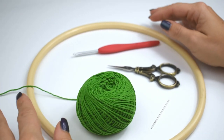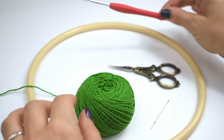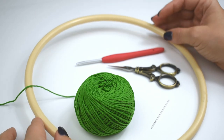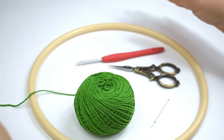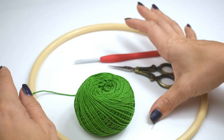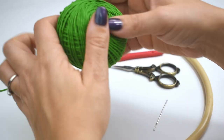Okay, so these are the materials you are going to need for this dream catcher pattern. Yarn, corresponding hook, a ring or hoop to fit the right size of your piece. It doesn't have to be the exact same size as your finished piece. It can be bigger for a nicer look. Yarn, scissors, and a darning needle. I'm using a 250mm ring.